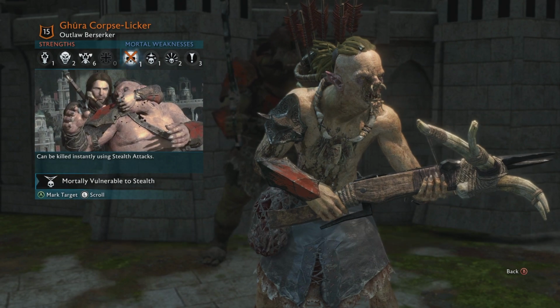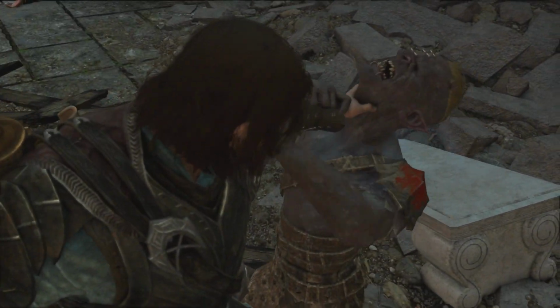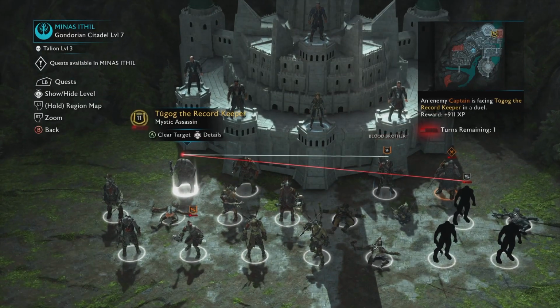Gura Corpse Liquor. Why is everybody mortally vulnerable to stealth? You guys not know how to look up? Whatever. Alright, so let's go into our pause menu real quick.